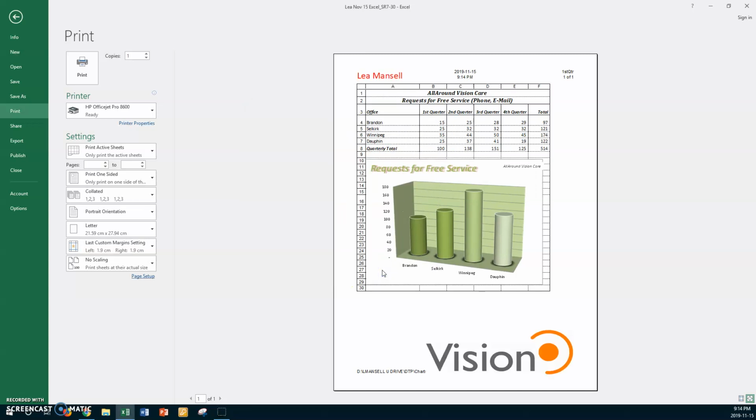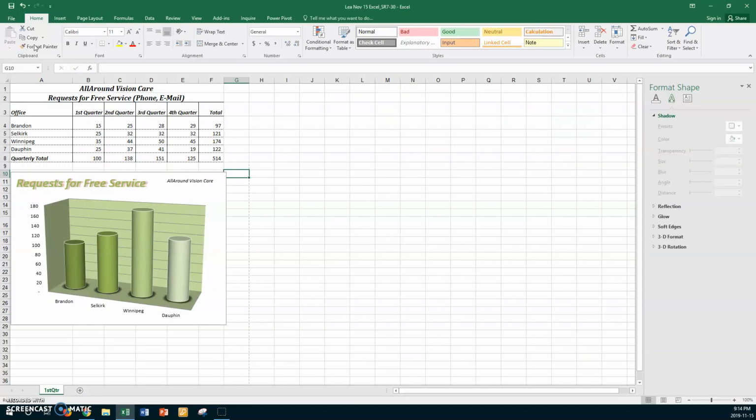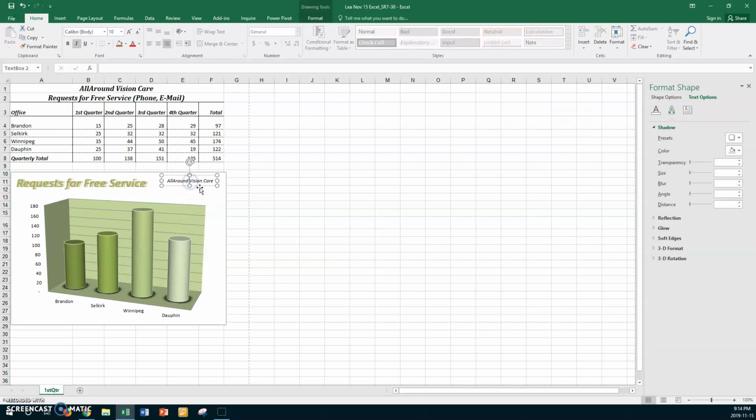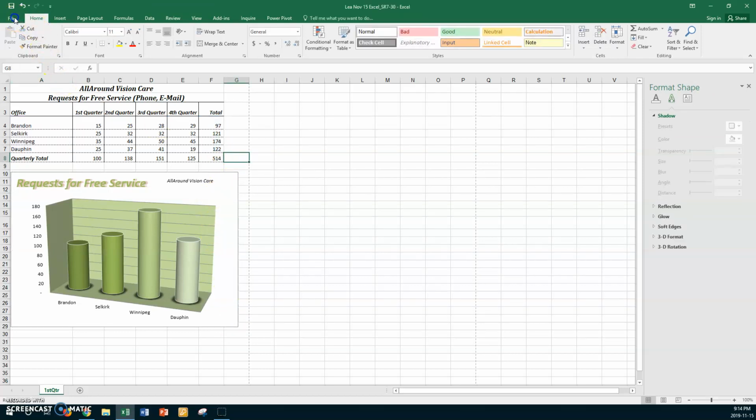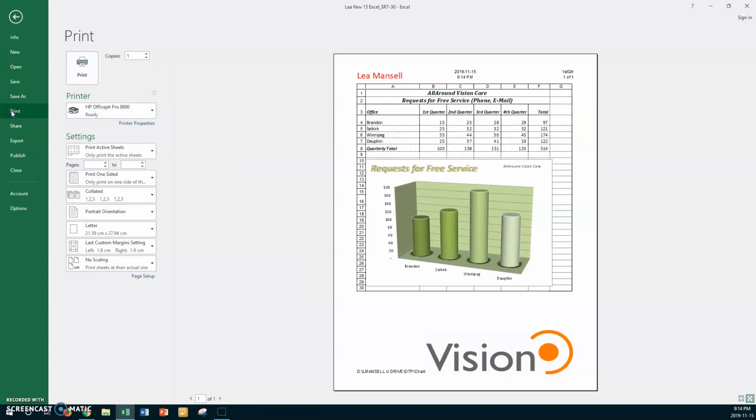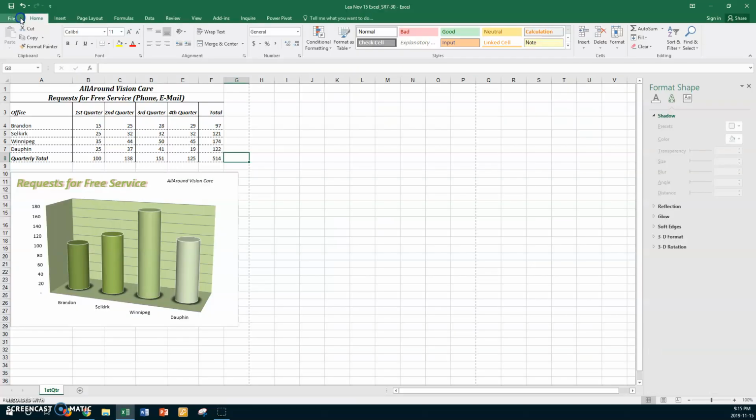All right, so there you got it set up, but you notice that my text box is writing over top of my margin there. Okay. So I'm going to go back here, and I've got to adjust it, or actually I've got room. I'm going to make this a little bit larger. All right, so now let's go back and take a look. So we're going to go to File, Print, and there you go. I think it would have looked better with, instead of having a white background, we could put in something light.